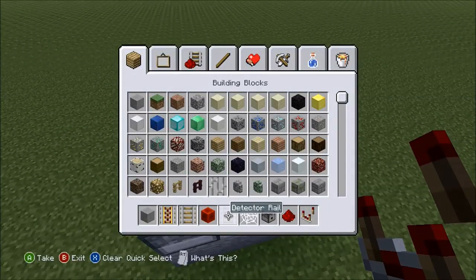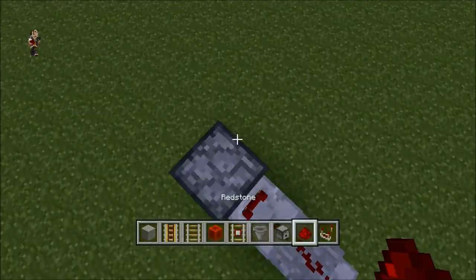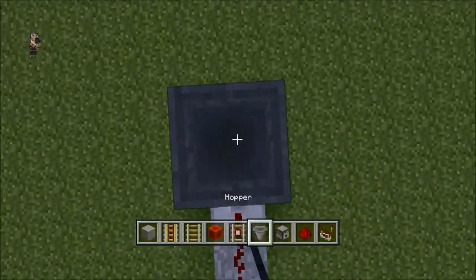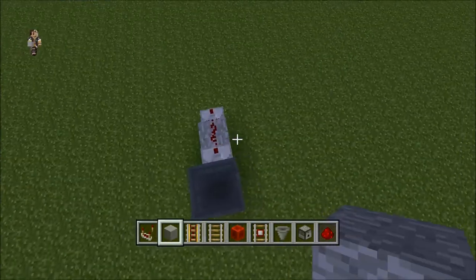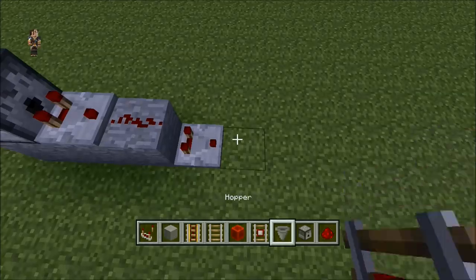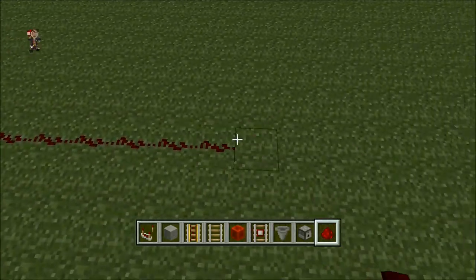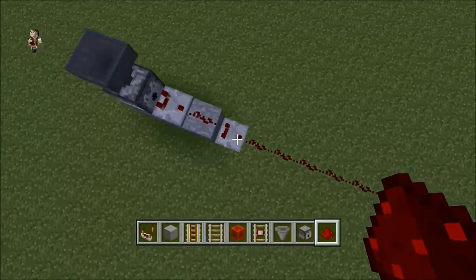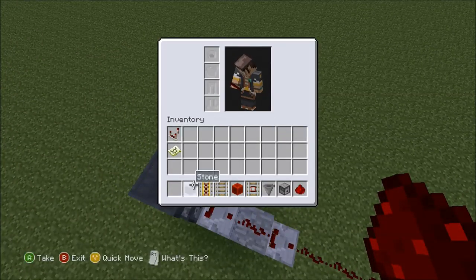Now for making this easier on us, we're going to be throwing things in there. We're going to put a hopper right on top of it. Okay, now after you do that, let me tell you what we're trying to do. As I said at the beginning, we're trying to get something that moves from one redstone signal to another. So let me do this. Let me put this in my inventory.